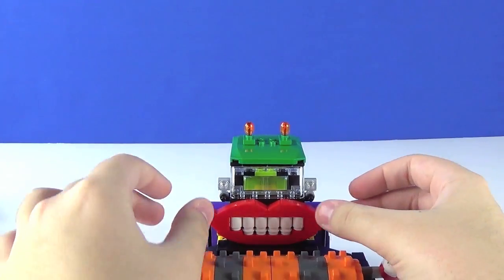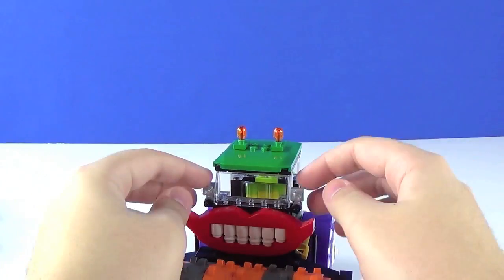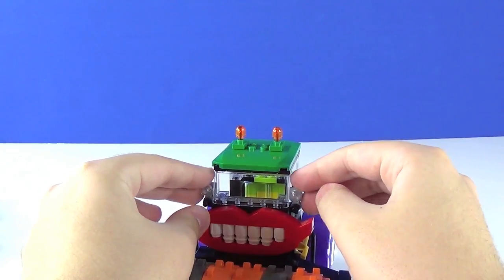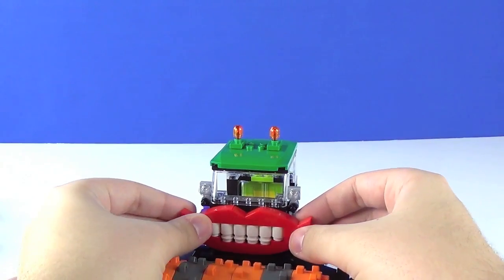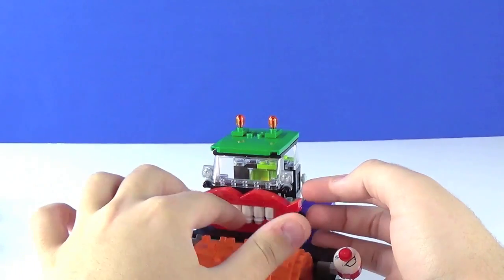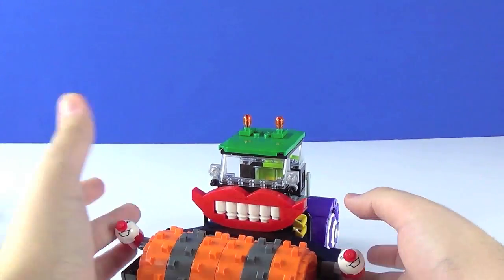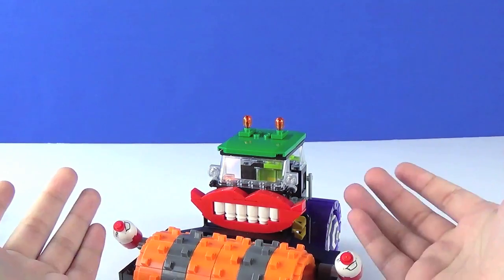And then you have a sort of simulated look of eyes, which are obviously just lights attached to the sides, but they do act as the eyes for this giant mouth here, which is pretty cool, and the big red lips and the nice intimidating teeth using some cylinders and studs. So really cool design. Absolutely love the factor of it having sort of a face.